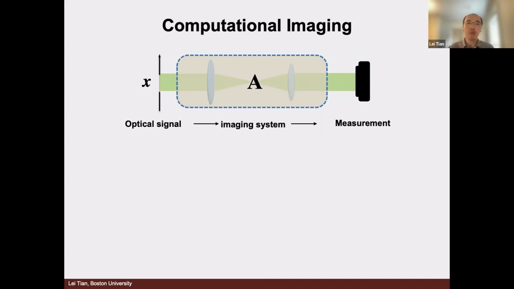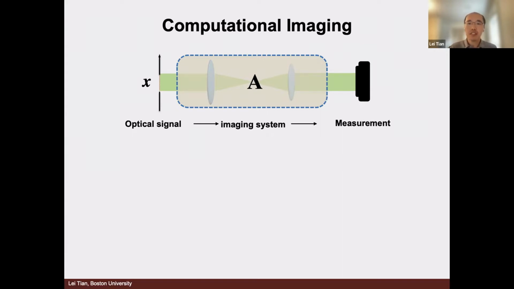You have some optical signal that carries an underlying biological or neurological quantity of interest, denoted by X. After we build the imaging system, we need to model it, and I'll talk about some modeling effort, denoted by A.